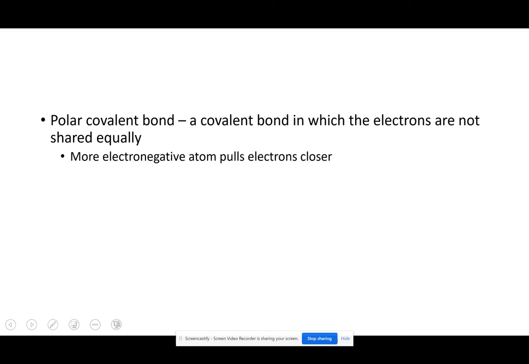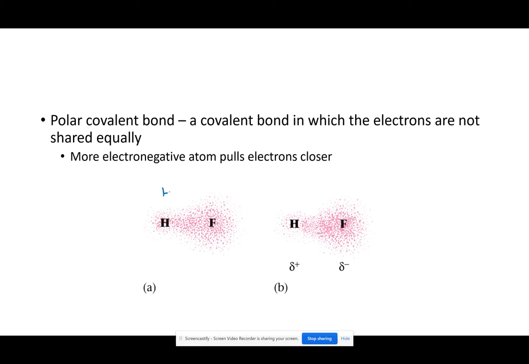Electronegativity affects something called bond polarity. Electronegativity is the ability to attract electrons in a covalent bond. When we're drawing molecules, we tend to draw the shared electrons, the bonding electrons, right in the middle of the two atoms, but that's not actually what happens. The atom with the higher electronegativity attracts those electrons more, pulls those electrons closer to itself. So when I have hydrogen bonded to fluorine, fluorine is the highest electronegativity on the entire periodic table. And so instead of being right in the middle, those shared electrons are going to be closer to fluorine than to hydrogen.